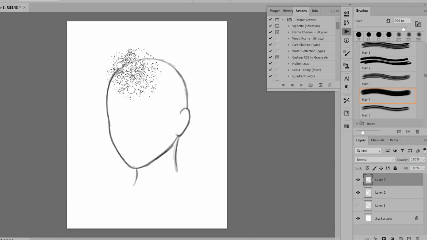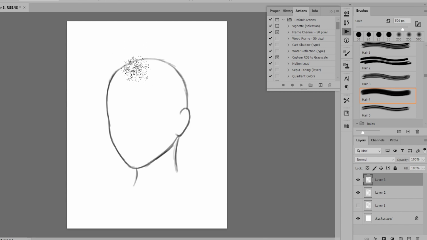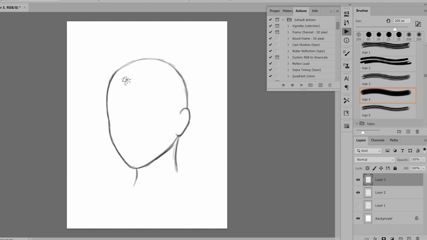Okay, so it's very essential when you're drawing to have a hair brush. I downloaded mine off of Deviant Art, where you can find a lot of free brushes for Procreate, Photoshop, or any other app that you can use for drawing. But basically with straight hair, you're going to want to start off with your darkest color, which I'm just going to use dark brown for this.